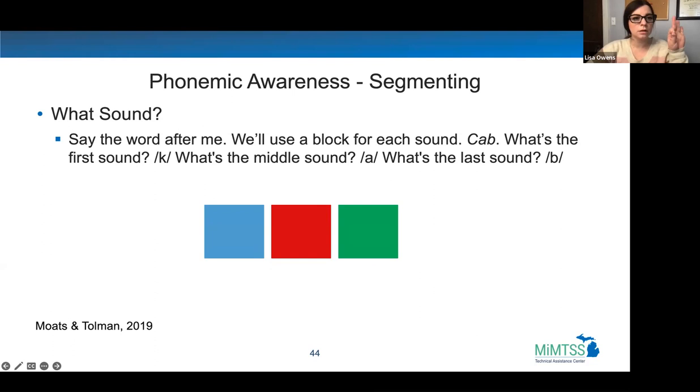Good. And then if, let's say, Lisa's target sound was initial K, I would be really careful, maybe I'm not touching those chips. Maybe I'm doing my visual cues, whatever cueing system you may use, right? And I may highlight, oh, that first sound, I need your mouth wide open. If they are doing final consonant deletion, I may point to that last chip. Oh, I didn't hear that sound. I need to hear all three sounds, k, a, b. What's the whole word? Cab, right? So just incorporating phoneme segmentation into the articulation words that you're already doing.